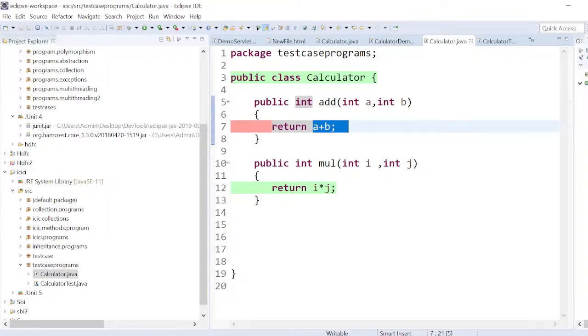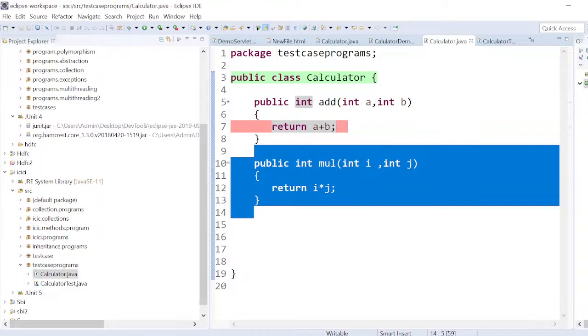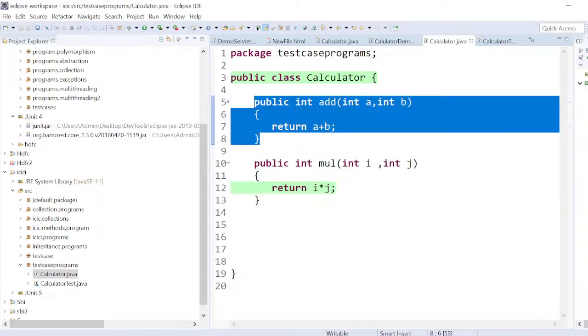So for any method in our entire project, before deploying our project into production, we can write test cases for all Java classes. According to the industry standards, all the Java classes should pass at least 75%.